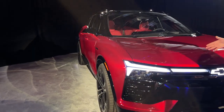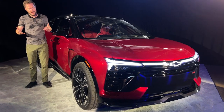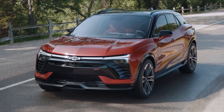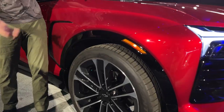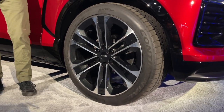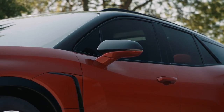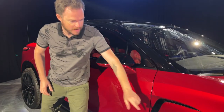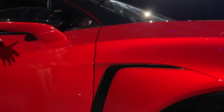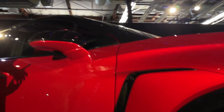Moving around the side, the Blazer SS and all Blazer products have a very long and planted wheelbase with very little overhang, which highlights how athletic this vehicle is intended to be. The Blazer SS also has 22-inch wheels standard and a nice thick sidewall, so in addition to that beautiful design, you're probably going to have a pretty comfortable ride. The side profile is gorgeous — really attractive with some flowing lines that come all the way through. My favorite feature on the entire car is this really slick C-element design that, if you squint, recalls a little bit the first-generation Chevrolet Corvette — it kind of has that cool 50s verve.